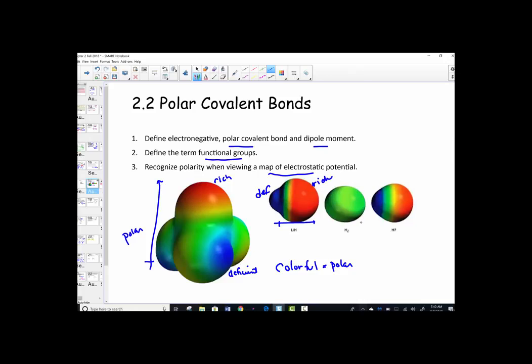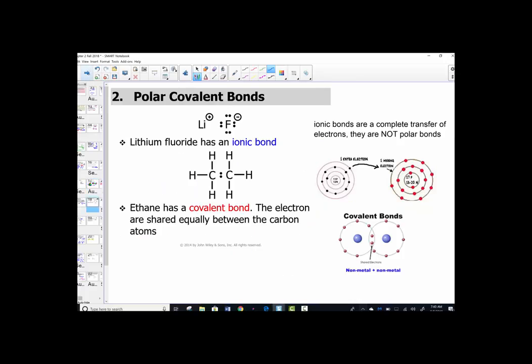Now notice here, this is completely the same color throughout. An equal distribution means that it's a nonpolar molecule. And here we see a rainbow of colors where the reds indicate electron rich and the blues to greens indicate an electron deficient area. So generally speaking, molecules can be polar or nonpolar, and so can the bonds, based on the electronegativity difference between the two atoms.